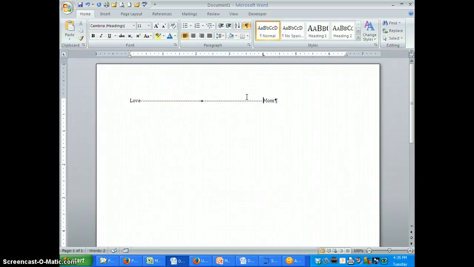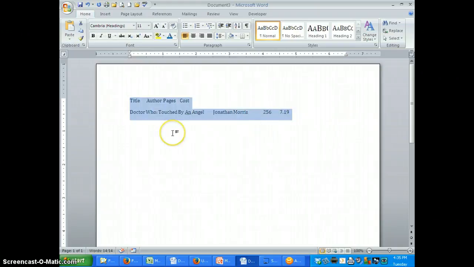Now let's take a look at these tabs put in action. I have a document here with title, author, pages, and cost. We are going to highlight all of the text that we want the tabs to affect. Right now, there is a tab between each one of these items.